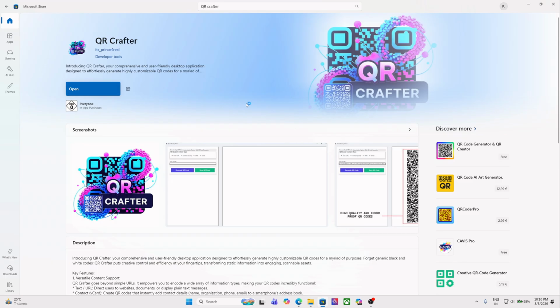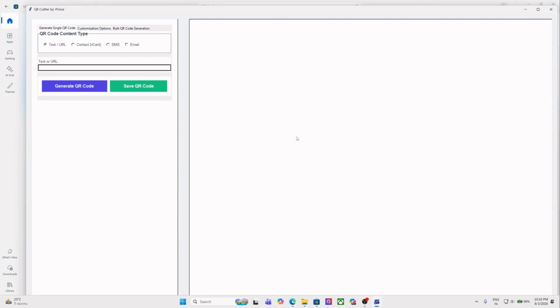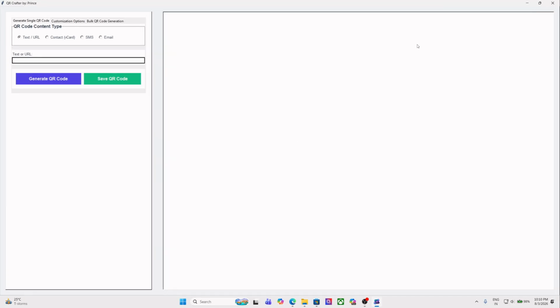This app is now done installing. We'll just hit open. There you go. All right, so this is the interface, pretty straightforward, no fancy stuff. And these are the options.